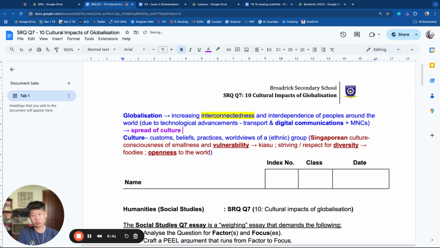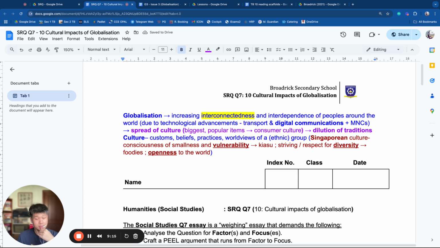And the biggest and most popular cultures, the biggest and most popular items, they fit into this thing called a global consumer culture. A consumer culture means what you like to buy, what you like to eat, and what you like to enjoy. And because of this consumer culture that you buy, you eat, and you enjoy, it also leads to the dilution of local cultures.